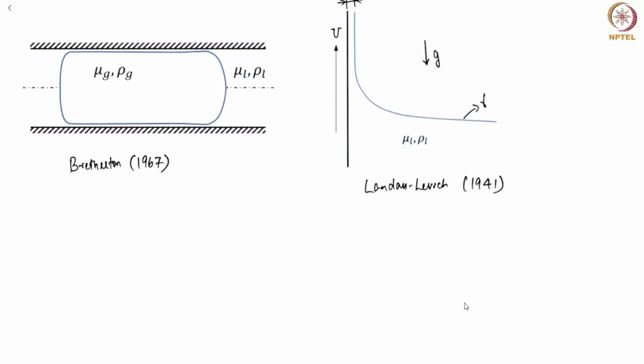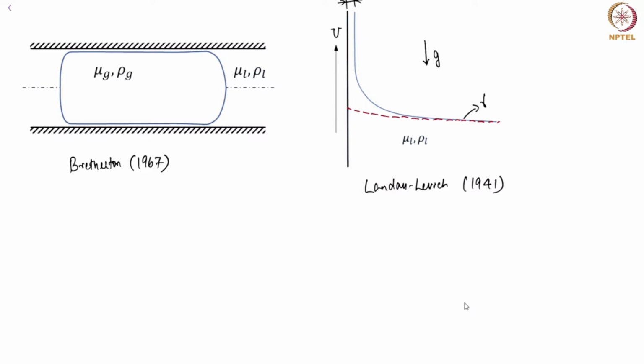Now let's focus on the Landau-Levich flow. As I already said, you can divide the flow in the meniscus into two parts: a static meniscus, which I'm showing in red. When you go far away from the plate, it is the static meniscus, but when you come very close to the plate, the viscous drag causes the interface to change its shape, and you have the dynamic meniscus as you come close to the plate.